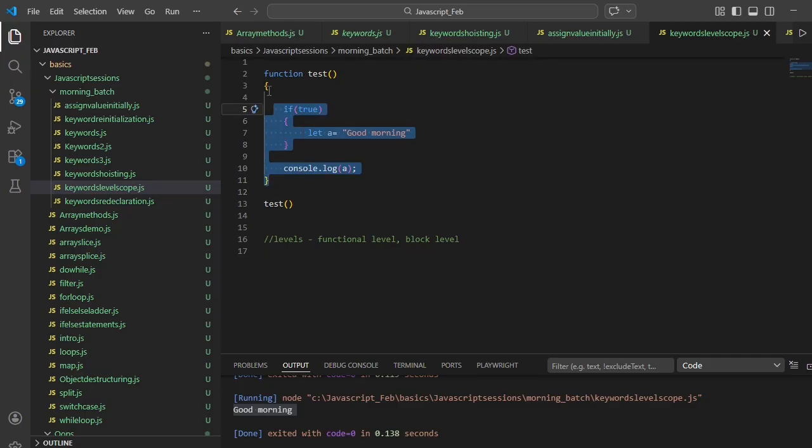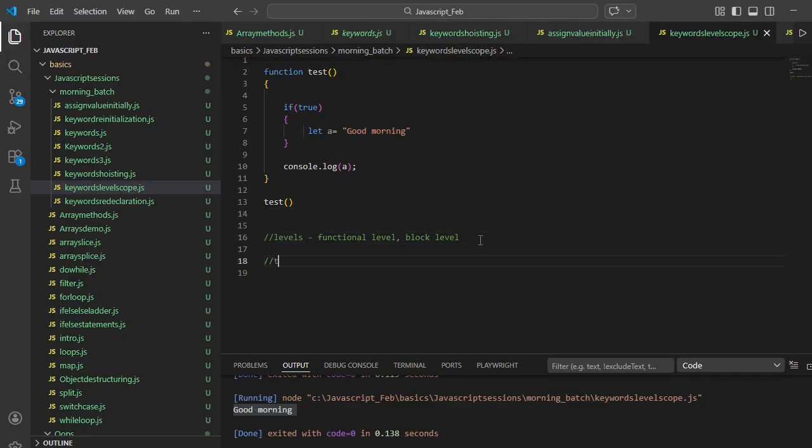Block means a small one. If you consider function level like a country, inside a country you'll have a state. This is like a state, right? Like that.